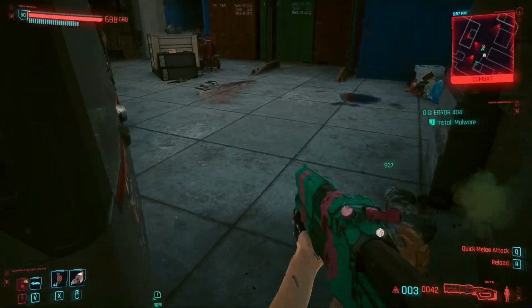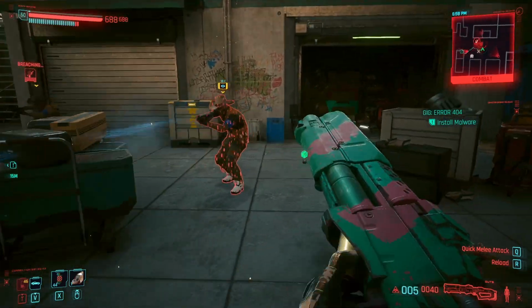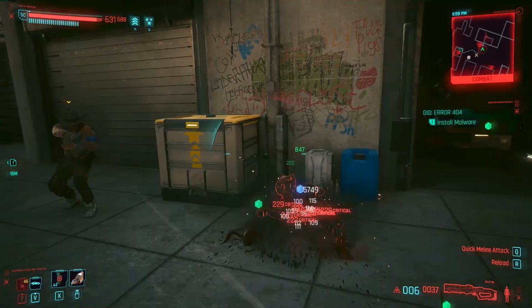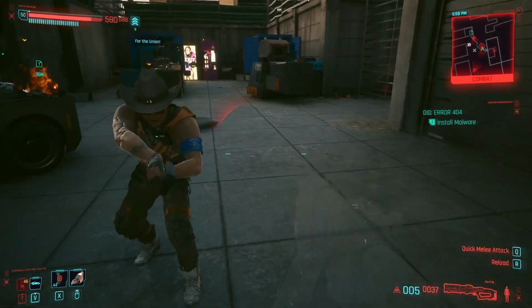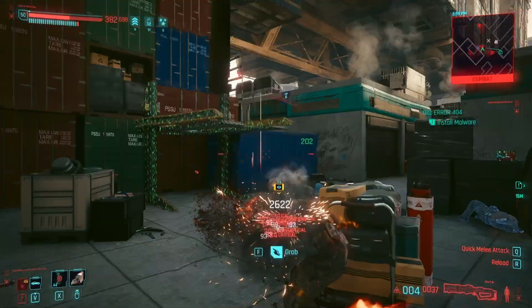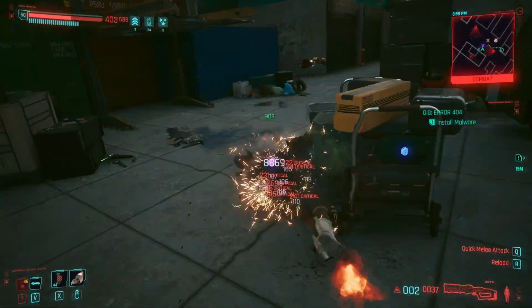There we go. Do a little reload. You can see I don't even have to worry. What is he even shooting at? What are you shooting at? You can't see anything. Oh, look, he actually did manage to hit me. That guy can't hit anything. Just in case you're having problems hitting these ♤ users, memory wipe again. And yeah, not a problem. There we go. He's dead.